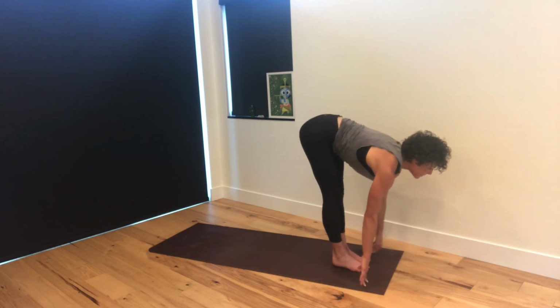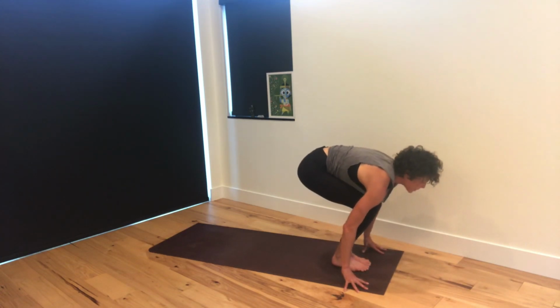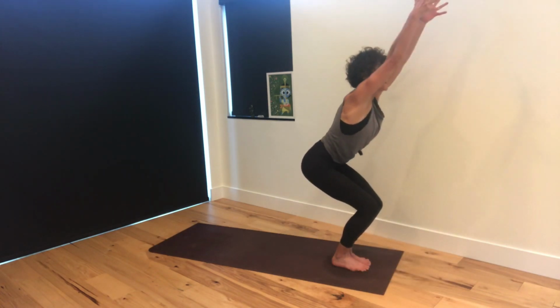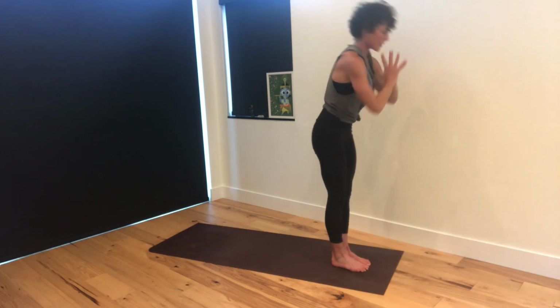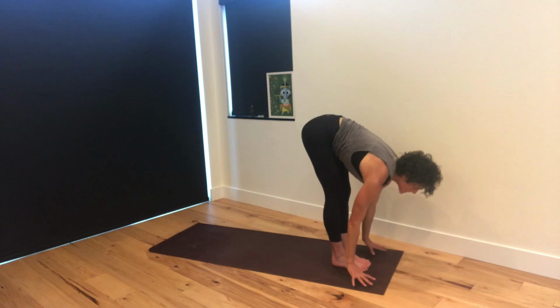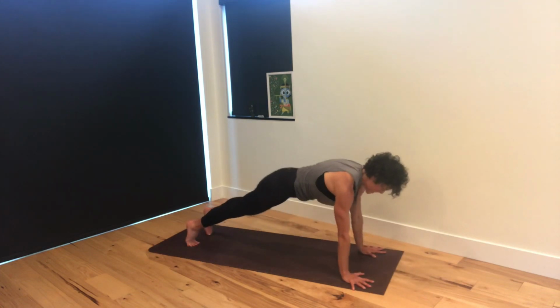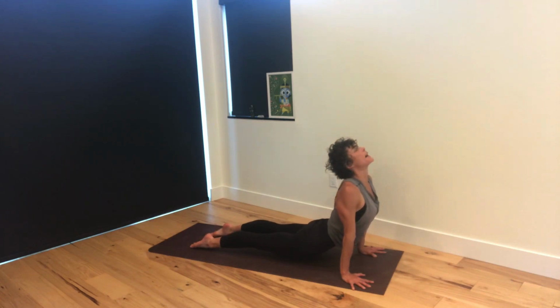Inhale, halfway up. Exhale, fold. Chair pose, Utkatasana. All the way up to stand, mountain pose. Exhale, fold over your legs. Surya Namaskar B. Inhale, halfway up. Exhale, Chaturanga. Lower. Inhale, Cobra or up dog.